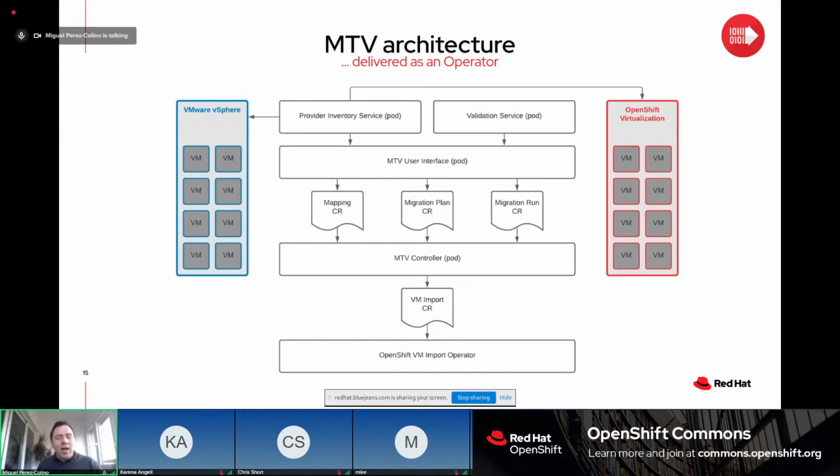So maybe you need to check things like raw device mappings that are attached to the VM and that you want to keep as raw device mappings, or that two VMs are sharing a disk, and you don't want to end up with two VMs with two disks, but two VMs with one single disk that is attached to both of them. These kinds of things are the ones that are checked before, so the migration runs as smoothly as possible. So we are adding more and more rules to the validation service to ensure that when you migrate a VM, it's going to be as successful as possible.